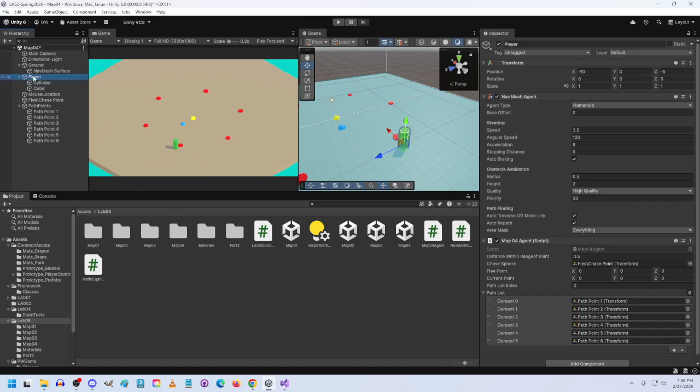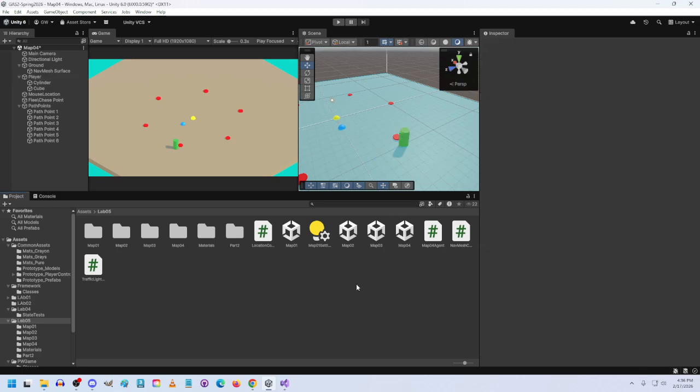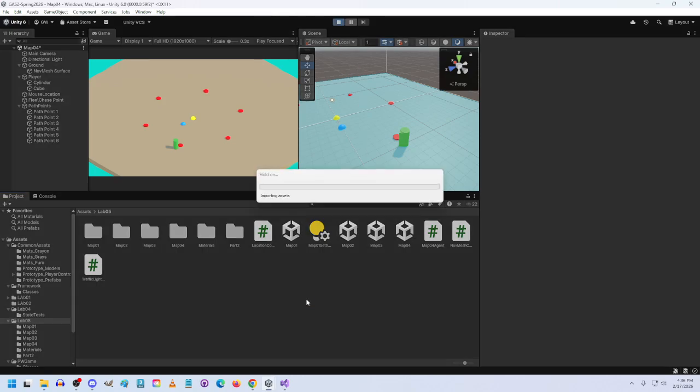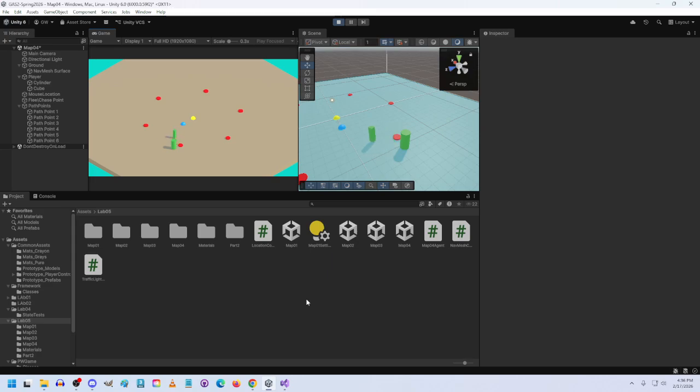What happened? Why is the cube moving and not the cylinder?